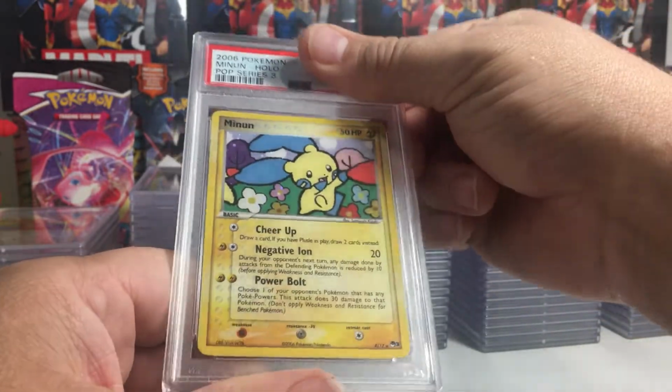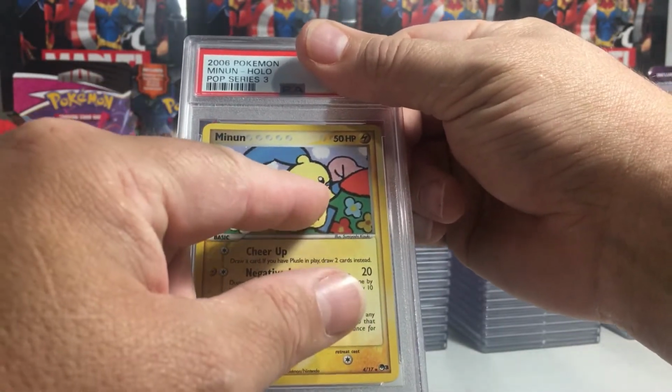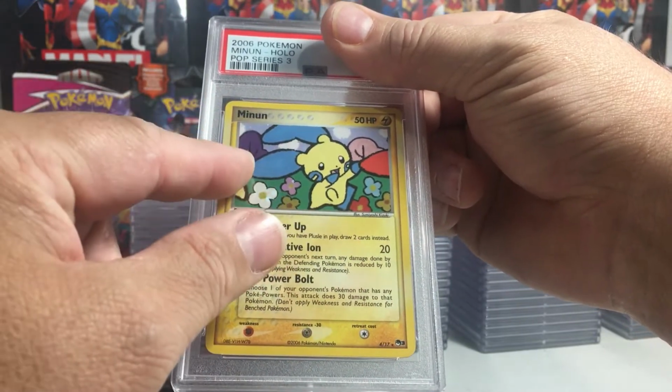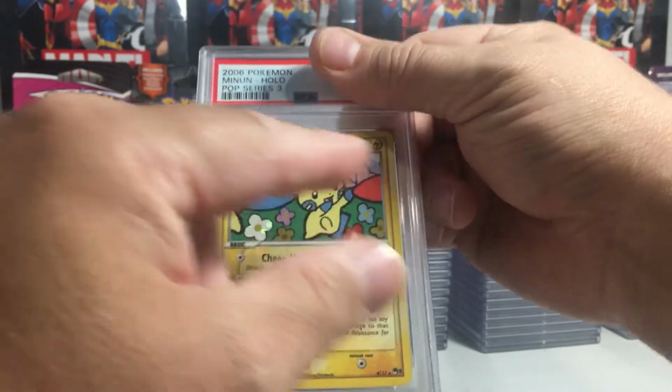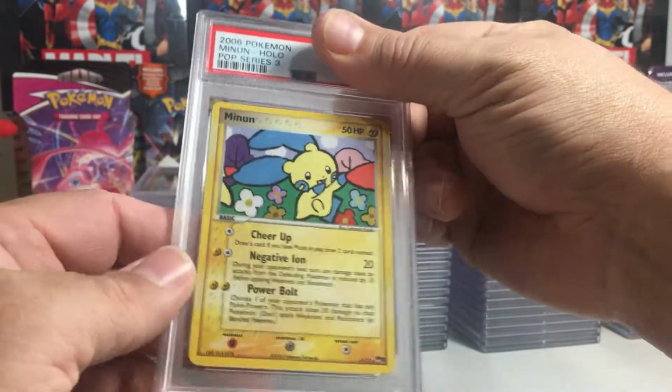Minun POP Series 3. I believe I have a Plusle that goes with this card. See, the Minun is grabbing hold of the ear of the Plusle, and the Plusle is grabbing hold of the ear of the Minun, and the Minun is grabbing hold of the ear of the Plusle. You know, you get the picture.